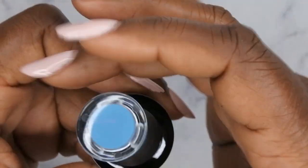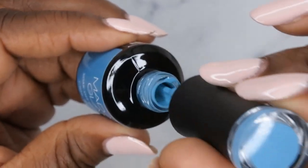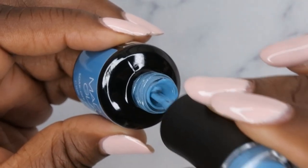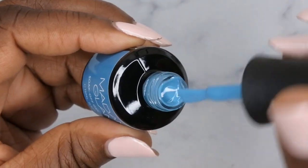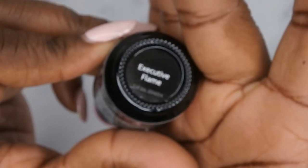Okay, bringing the Union in here. Alrighty, take a closer look here. Ooh, okay. So this is a nice muted blue. Really, really pretty. Very gorgeous. I can see doing some really cool nail art with this blue. Executive Flame. Okay. Yeah, these names are everything.